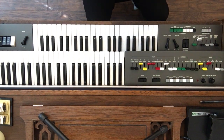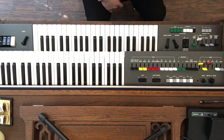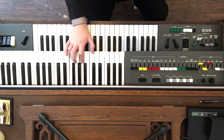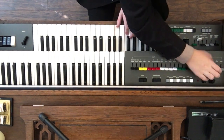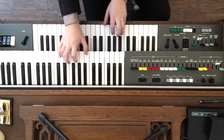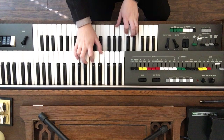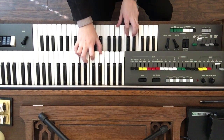Okay, so let's try to use our upper presets. Okay, so here we go. Let's try combination number one. Combination number two. Combination number three.